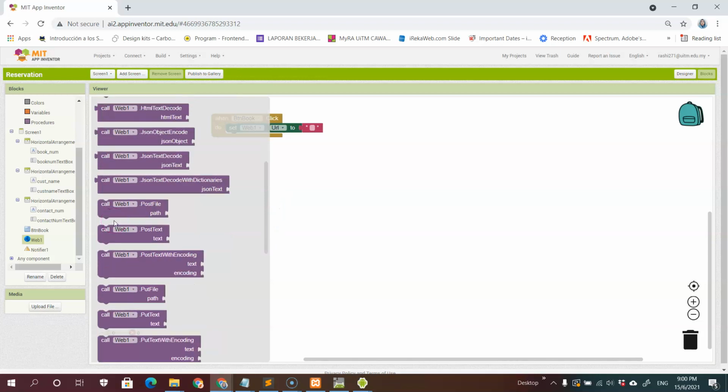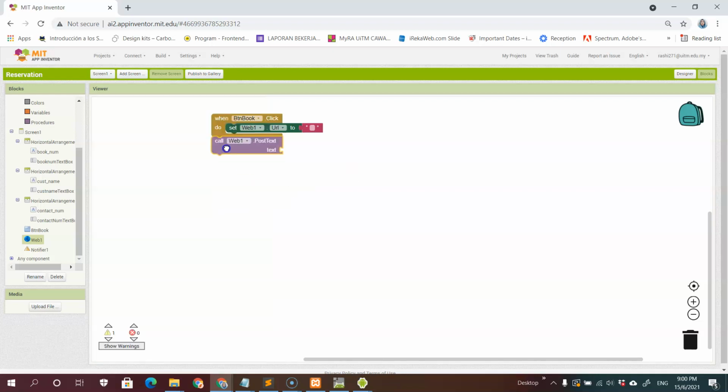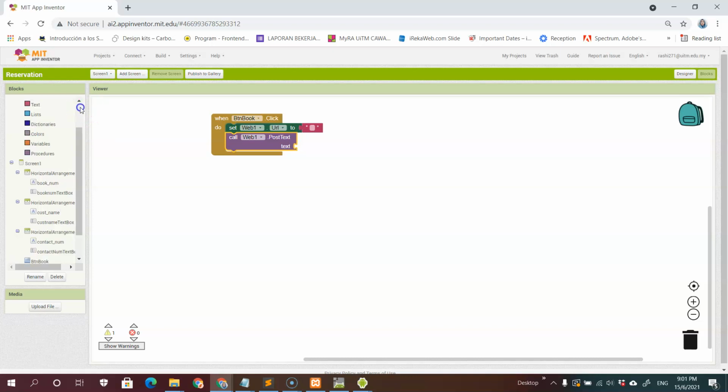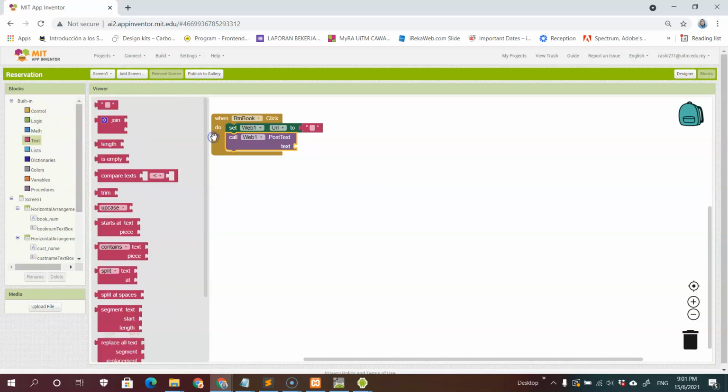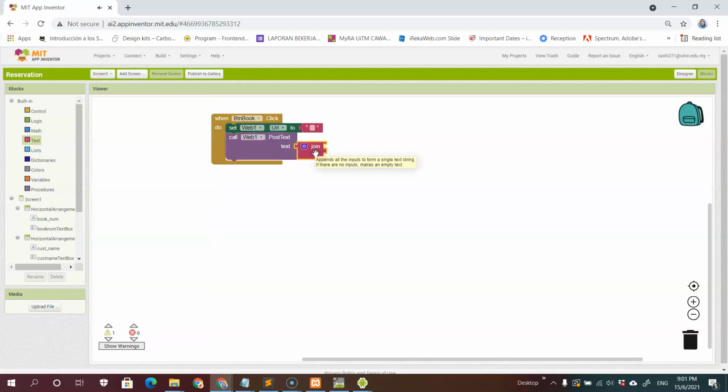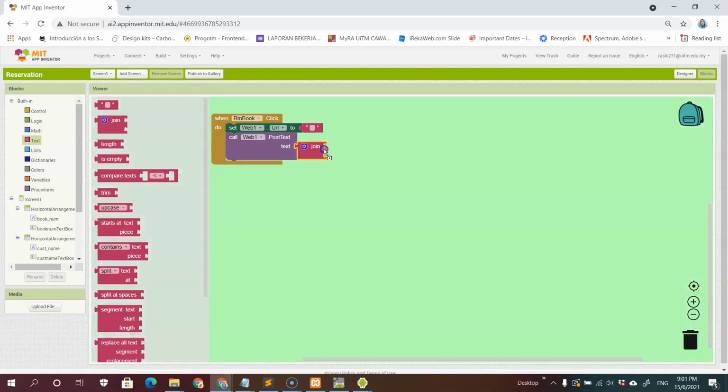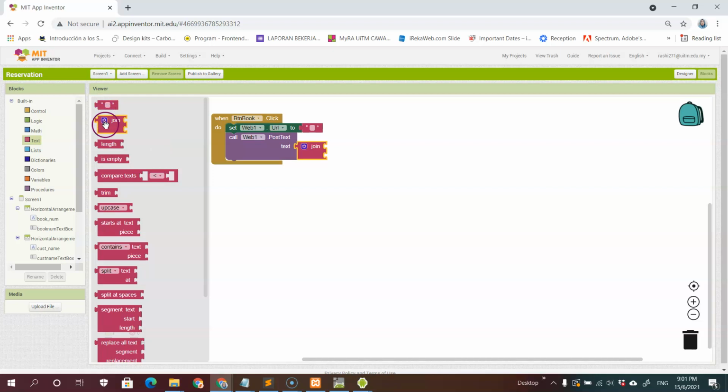And then we have the text. Text means that you want to retrieve. Click and drag and continue inside the do. Do not put it outside. After that we use the join. Go to Text and find the join string here. Join means we want a combination of the fields.